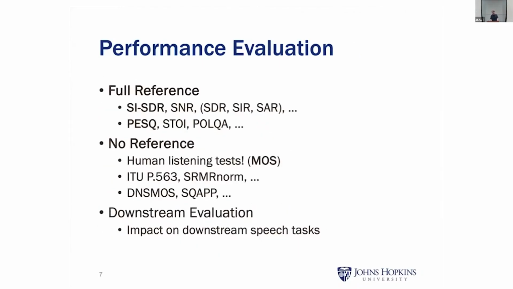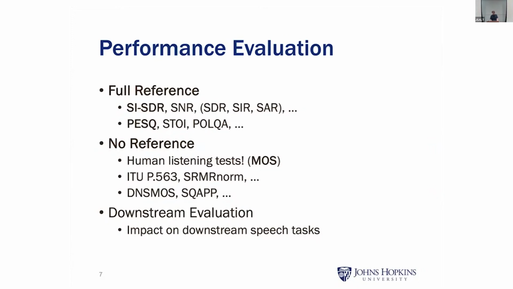I'll also talk a bit about how we evaluate these systems. And the two main ways that we evaluate them are with full reference algorithms or no reference algorithms. When we talk about full reference, what that means is that we basically have the ground truth. So you have the clean speech, you have the noisy speech, and you run your system that removes the noise. And now you're able to compare that to the clean speech.